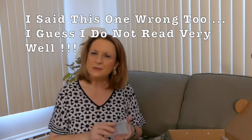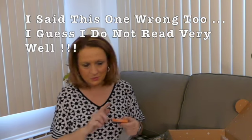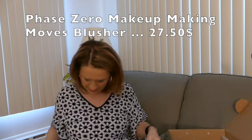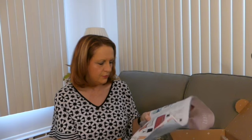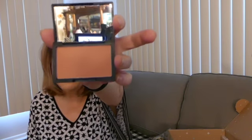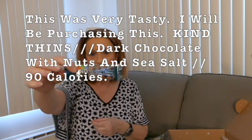It's been so long since I chose things that I don't remember which ones I picked — I know I chose the blanket and the makeup mirror. There's also a Making Movies Blusher. I wouldn't have chosen a blusher, but it says silky smooth formula blends seamlessly onto the skin for a gorgeous flush of color, and it retails for $27.50 — that's the first time I've ever seen anything priced with a 50 cents. And then a little freebie: Dark Chocolate Nuts and Sea Salt Kind Thins — a little snack, nice with a cup of coffee.